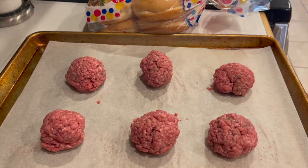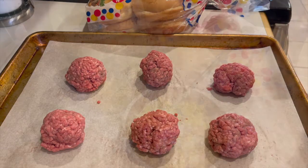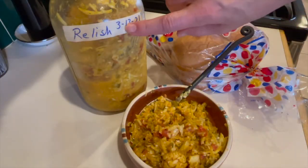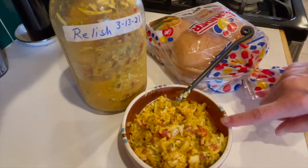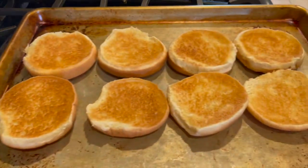I like these little thin diner style. These are about 3 ounces each. We're going to smash them when we get them in the pan. Set out some of your relish. It needs to be room temperature when we use it. Now, toast the buns. I put them under the broiler.